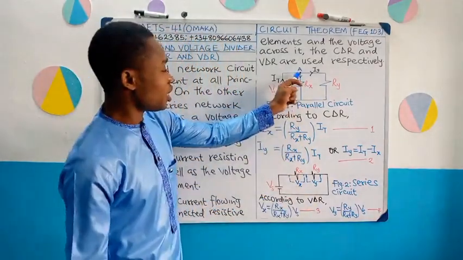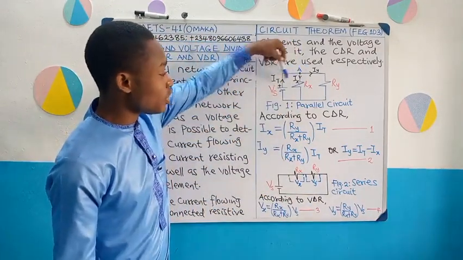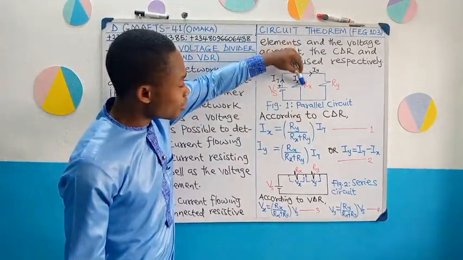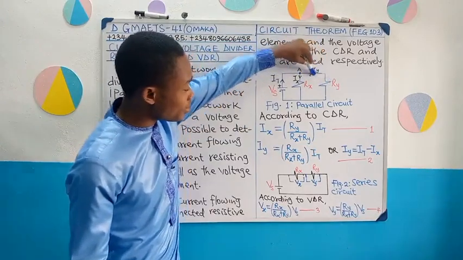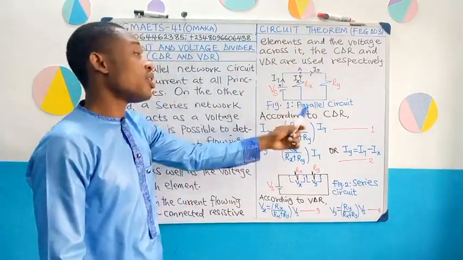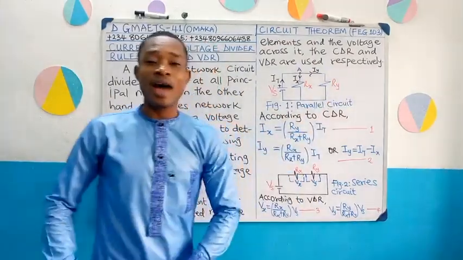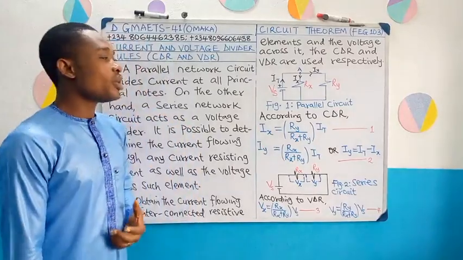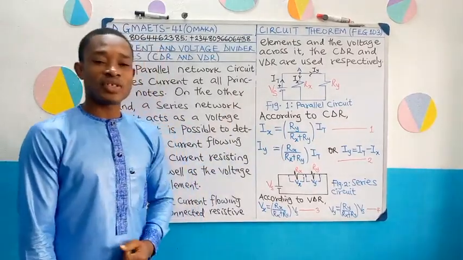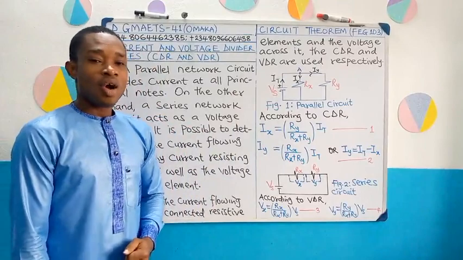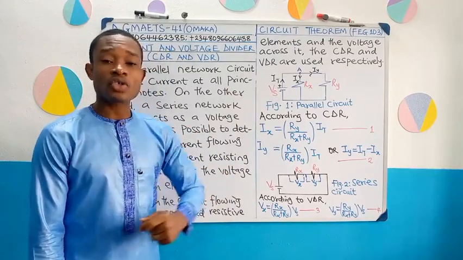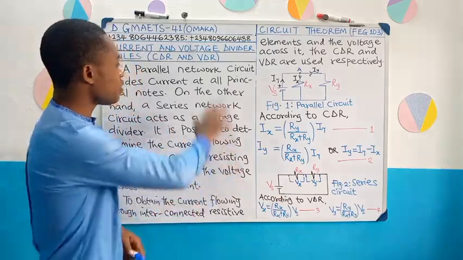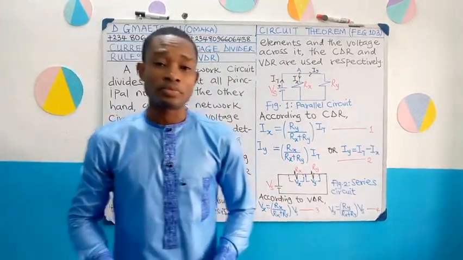Take as an example, like here, you notice that this is a principal node. This total current shares at this point, right? Now at this point, you notice that R sub X resistor and then R sub Y resistor are connected to it. Simply telling us now that Rx and Ry are parallel resistors, okay? Now, how can we determine the current that flows through a given resistive element? Or how can we determine the voltage across such resistor in a given circuit? That is the concept of the current divider rule and the voltage divider rule.